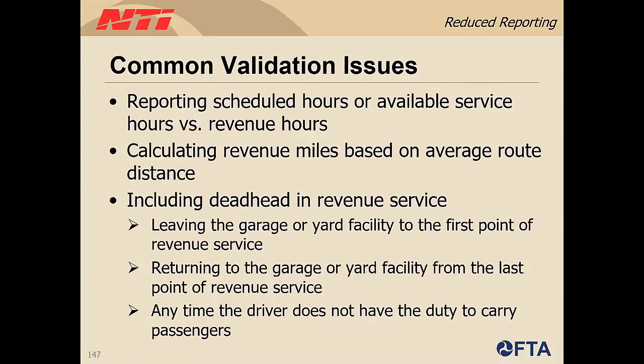Now we will cover common validation issues with service data. The first is reporting scheduled hours or available service hours instead of actual revenue hours. You should report actual vehicle revenue hours and not scheduled hours. A second common validation issue is reporting vehicle revenue miles based on an average route distance. Agencies should be tracking actual revenue miles, not calculating an estimate.